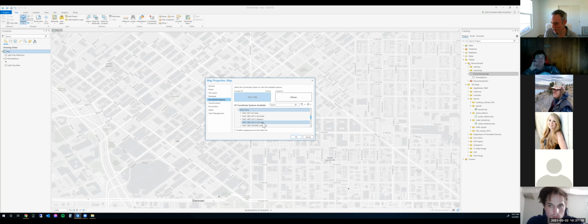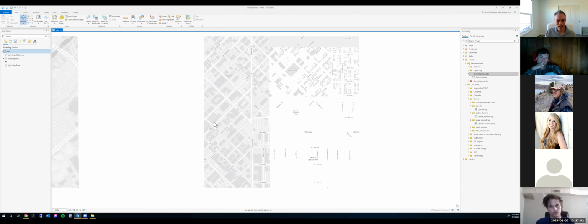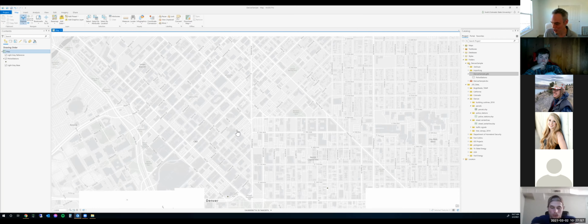I don't even know what international feet are, but we will use US feet. So we're going to open that up. Now we have all the different state plane coordinate systems listed here in alphabetical order. I'm going to scroll down until I see Colorado. We have Colorado Central, North, and South. Denver's kind of right in the middle of the state, given the way those three are divided up. So I'm going to choose Colorado Central and click OK, and watch what happens to the map. Like magic, it's now in the right coordinate system. All of our streets are at right angles the way they should be.